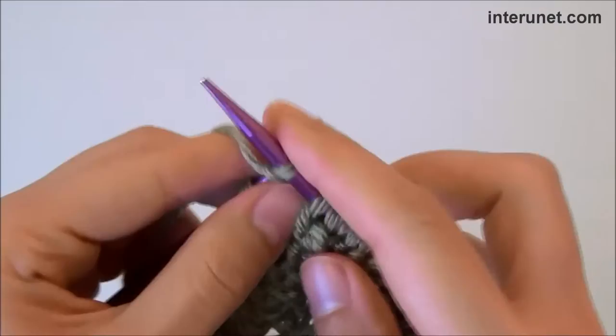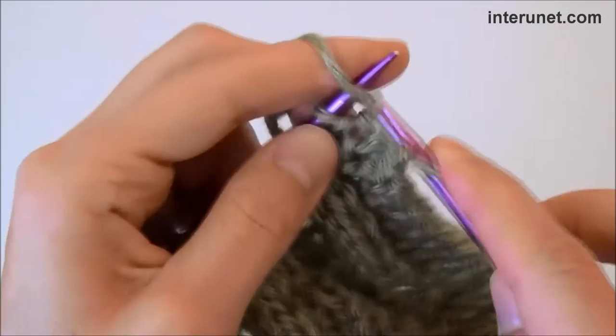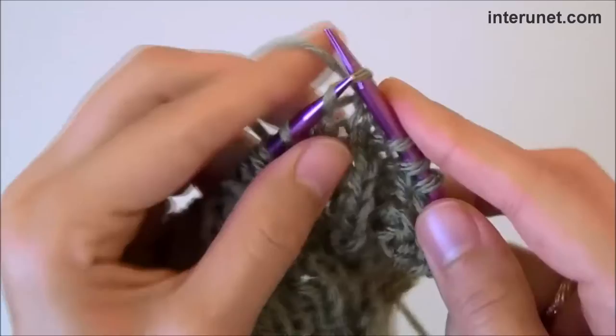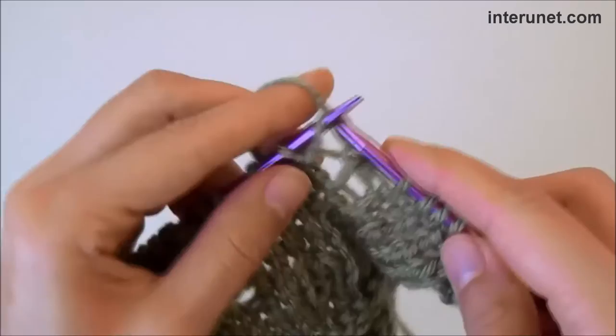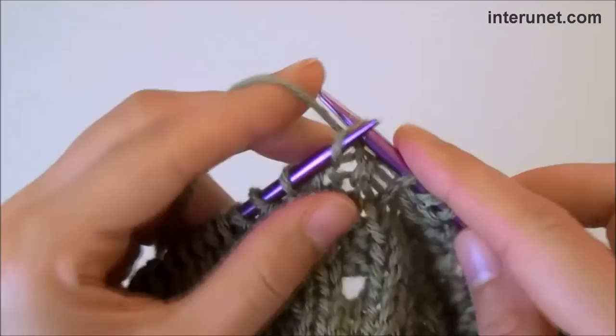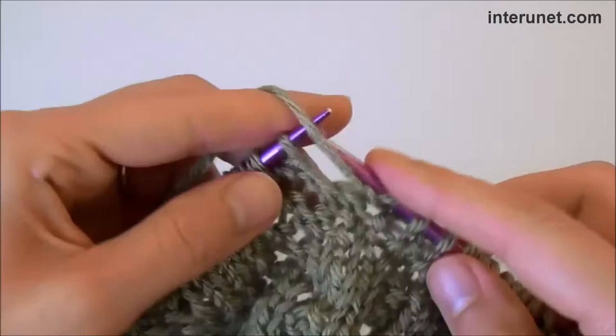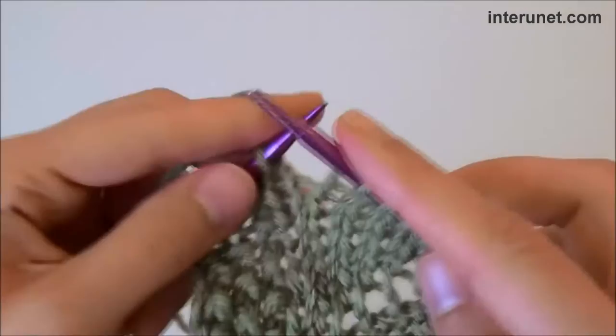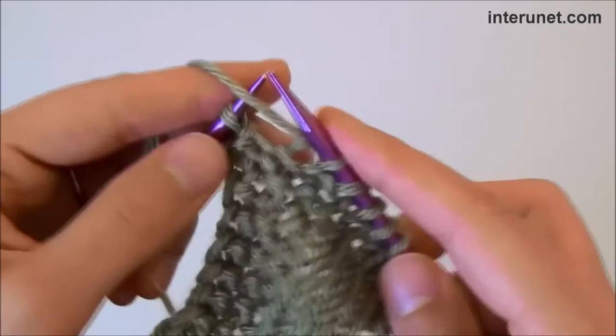So on the wrong side again, purl, knit, purl, knit 6, then again purl 2, knit 3, purl 2, knit 6, purl 1, knit 1, purl 1, and knit 1.